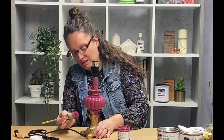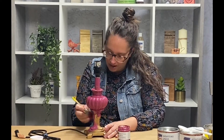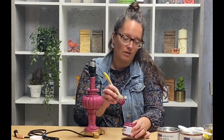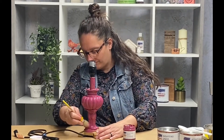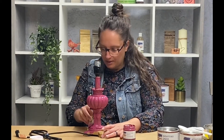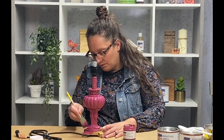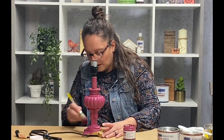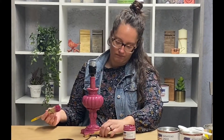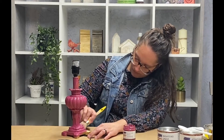This paint goes a long way. I was going to put it into a separate dish just to see how many teaspoons of paint this would cover, but we'll still be left with a full pot — so I'm sure we'll have lots left when we're done. The awesome thing about American Paint Company being a clay-based paint is that you don't have to do all the sanding and priming like you would with typical latex-based paints. That saves a lot of time in your prep — you're just opening a can and starting to paint.